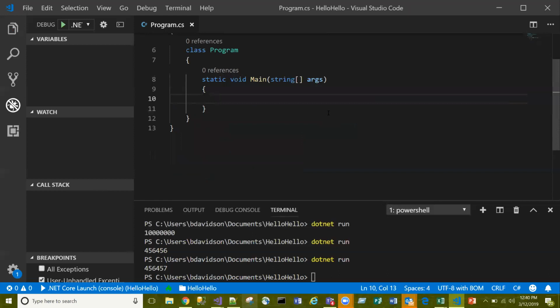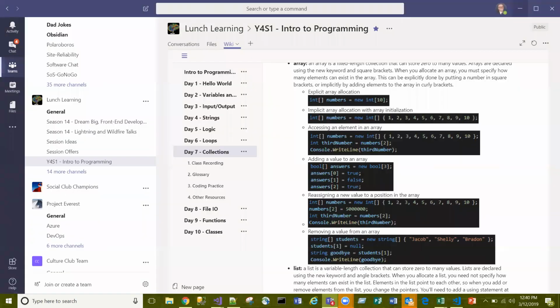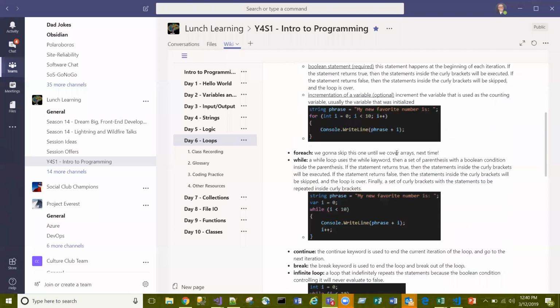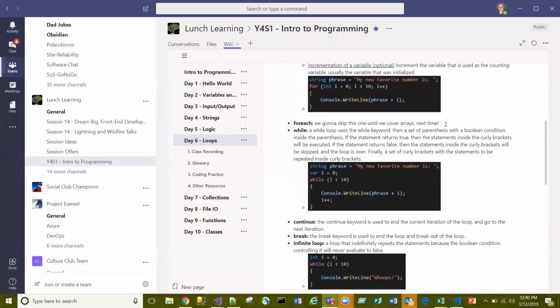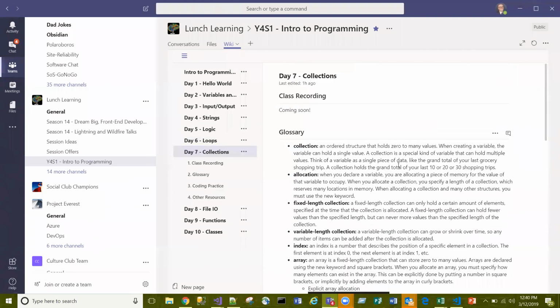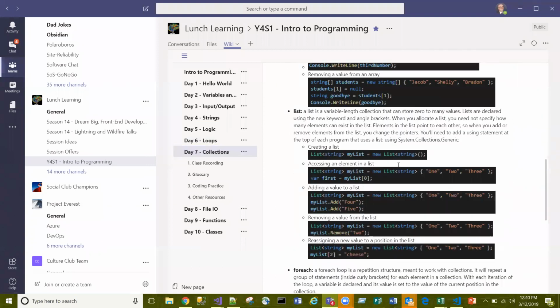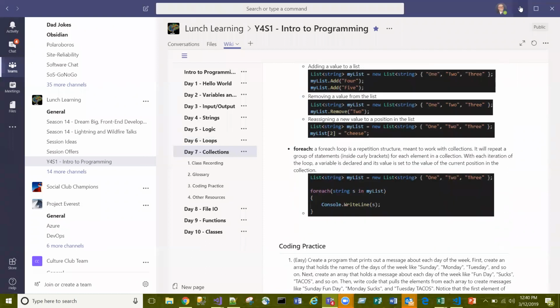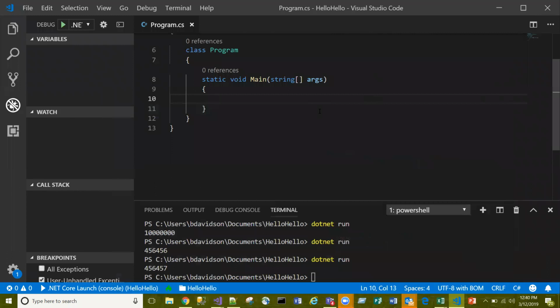Okay, the last thing I want to chat with you about, you remember on loop day, you had burning questions like, Ben, why did you skip a for each loop? We're going to skip this one until we cover arrays. The reason we skip that is because for each loops are built to work with collections. It's a super simple, easy way. I've been writing these for loops and secretly hating myself for doing it because for each loops allow us to easily work with arrays, all right?